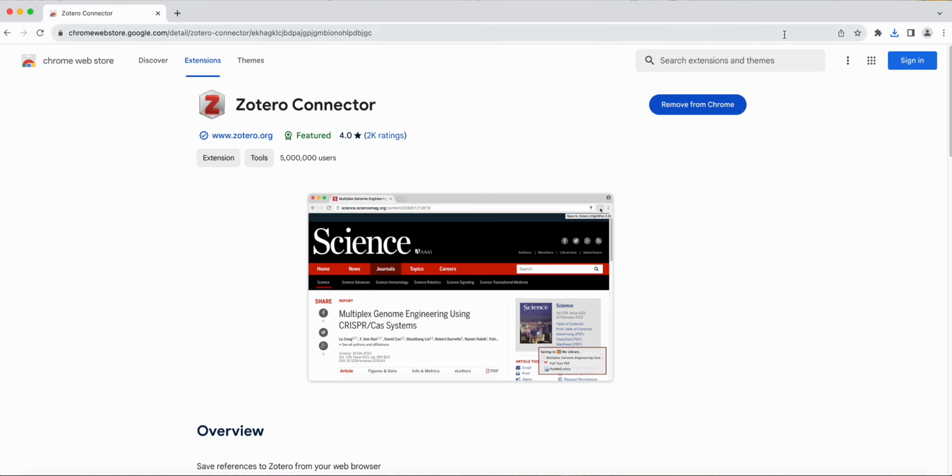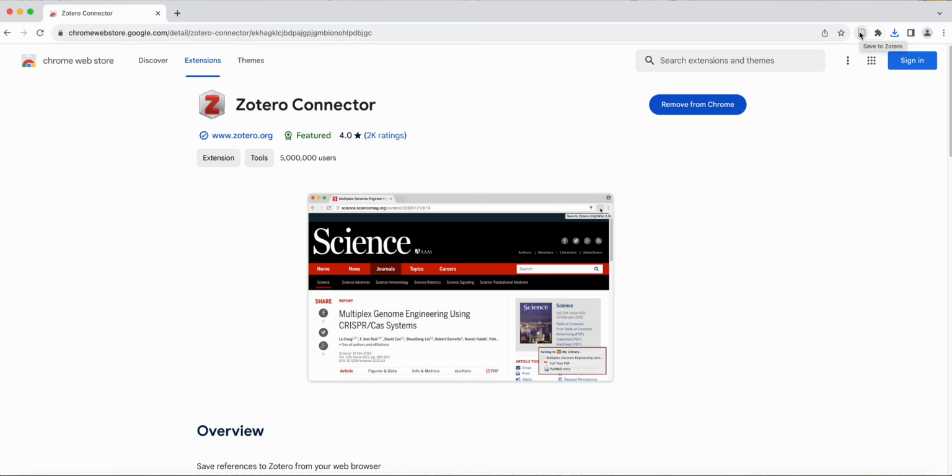After I've installed Zotero into Chrome, I want to click on the extension manager, and you see Zotero connector. I'm going to click on this thing called pin. Watch what happens in this area. I'm going to click pin, and now this page opens up, and it says, this is Save to Zotero.